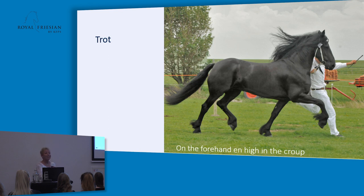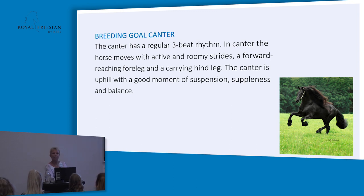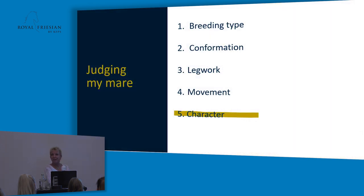Here you have a picture of a downhill trot — the forehand should be going way more uphill and the hind legs should come further underneath the body. We don't judge the canter during inspection in hand, but we can see it during the aptitude test like the IBOP or the ABFP testing. The canter has a three-beat gait — the feet land on the ground and there is a big moment of suspension. The front legs should have enough reach and the hind legs should come under the body. Balance and suppleness are especially important for the canter. The canter is very important if you have a horse for pleasure, sport, or whatever.